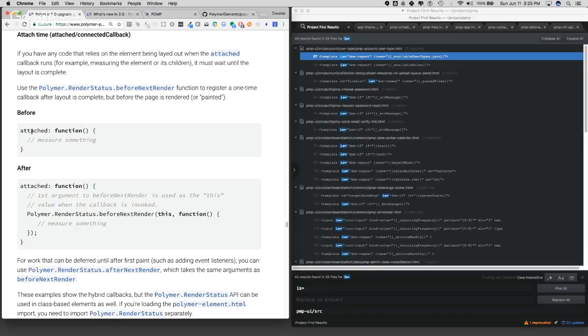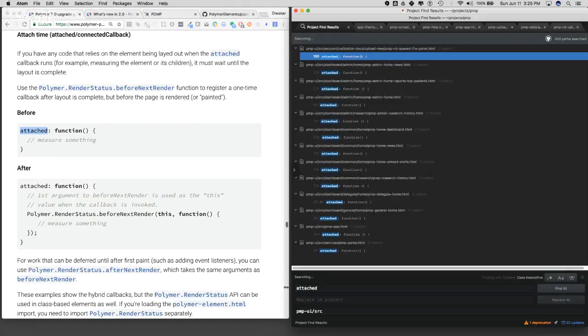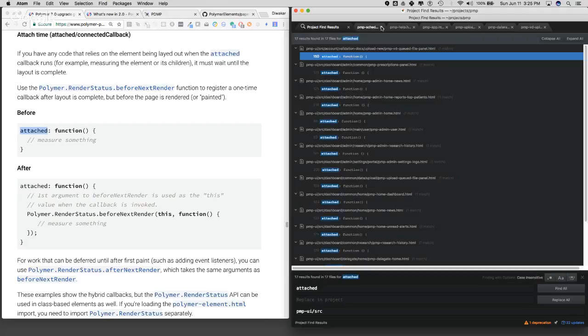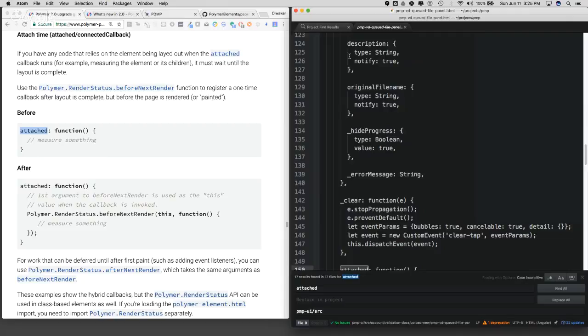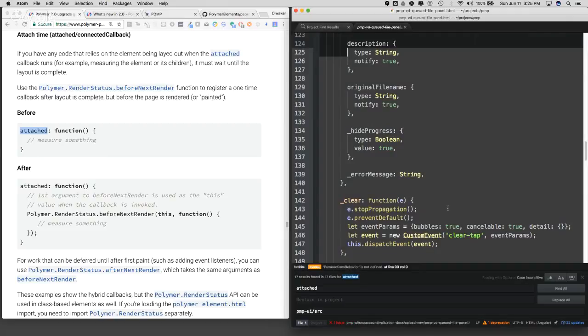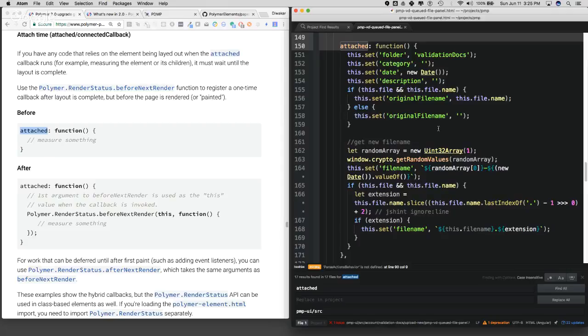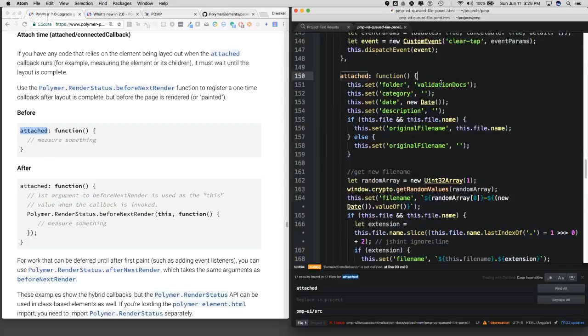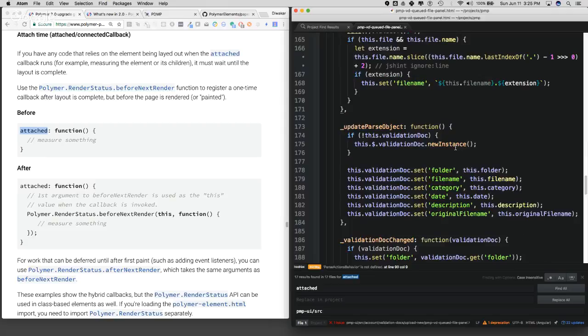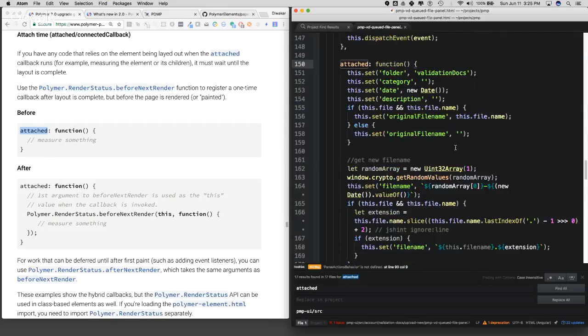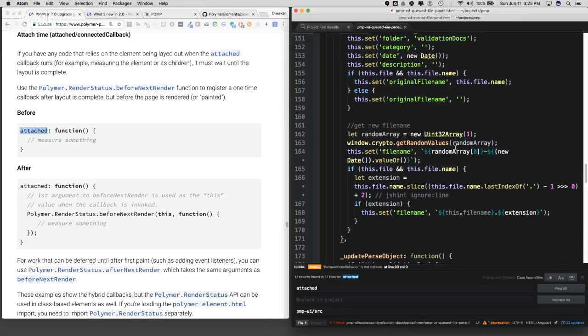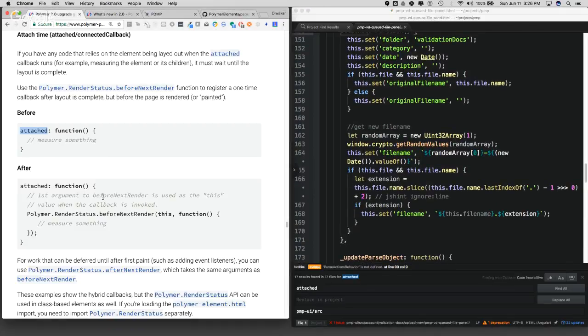So it looks like I have a ton of attached methods. So I'll have to dig in and make changes to all of them, I guess. Whoa, I do a ton of stuff.